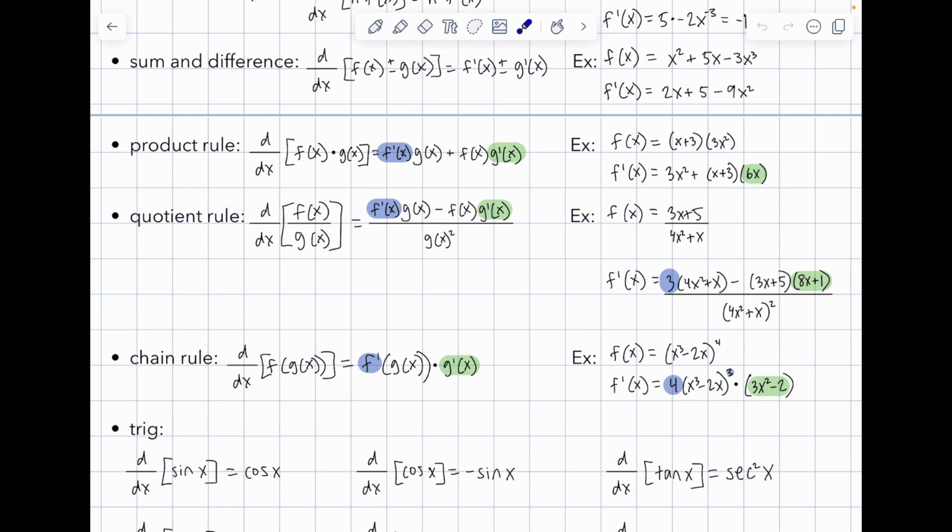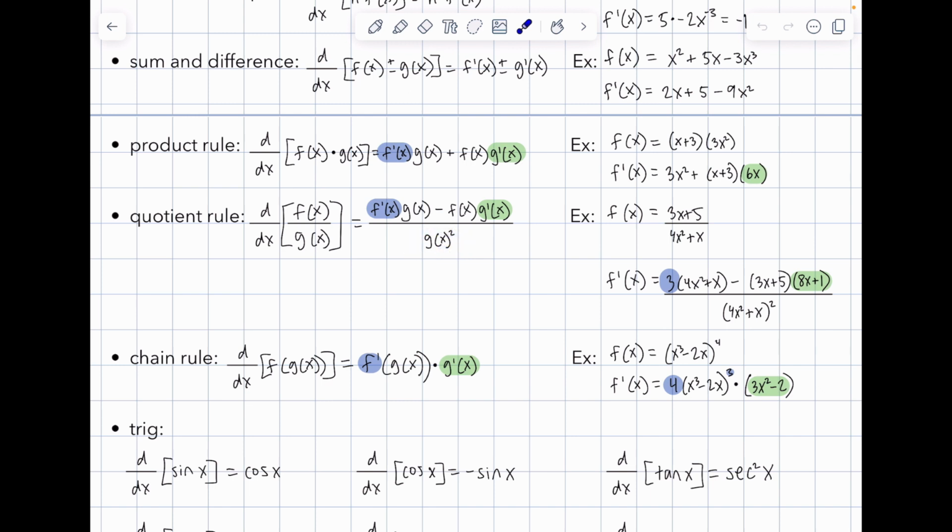And for the quotient rule, if you have one function divided by another function, you're going to take f prime of x times g of x minus f of x times g prime of x, over g of x squared. So there's also a little saying. It's "low d high," as in the derivative of the top function, minus "high d low," as in the derivative of the bottom function, square the bottom, and away we go. So that's referring to squaring the bottom here.